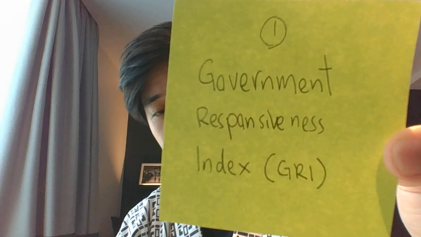My name's Andrew. I'm a data scientist. And what I started doing a few weeks ago is I've started developing what I call a GRI, which is a Government Responsiveness Index. So what that is, it uses open source data on government responses, and it compares the speed of implementation as well as the timing of the implementation across different countries.